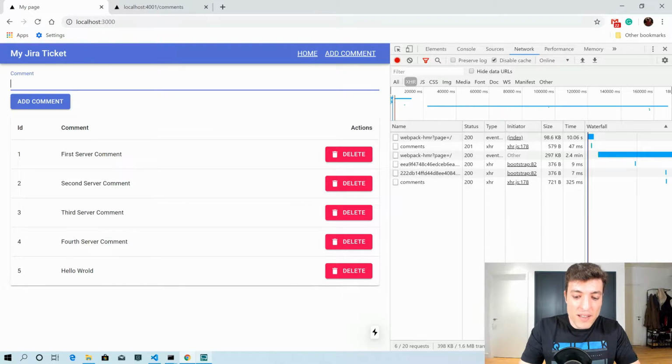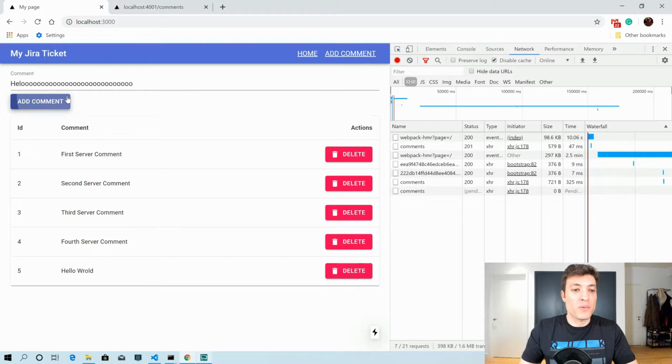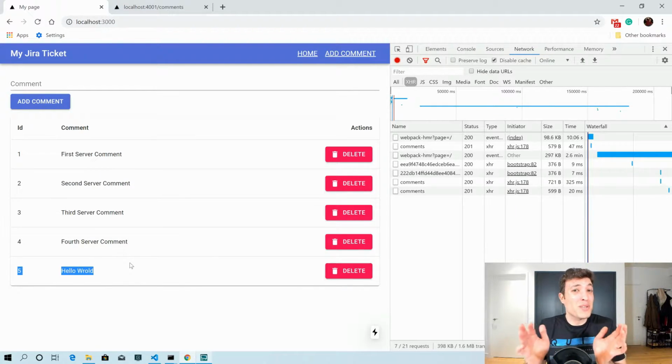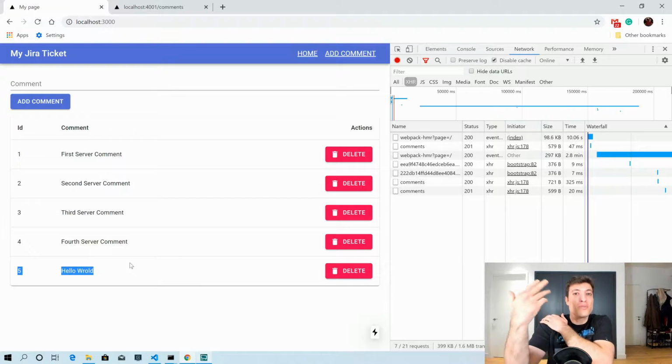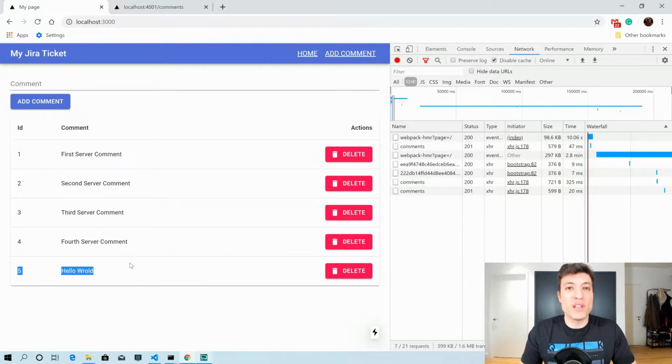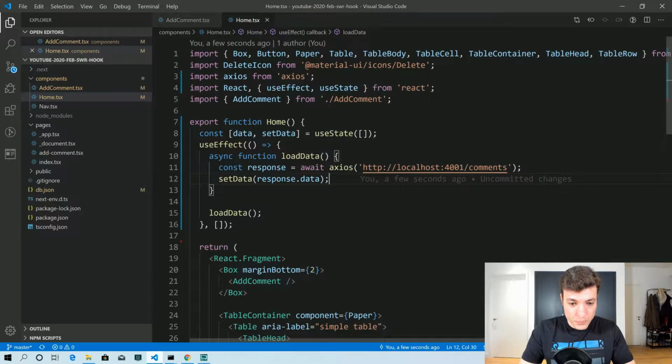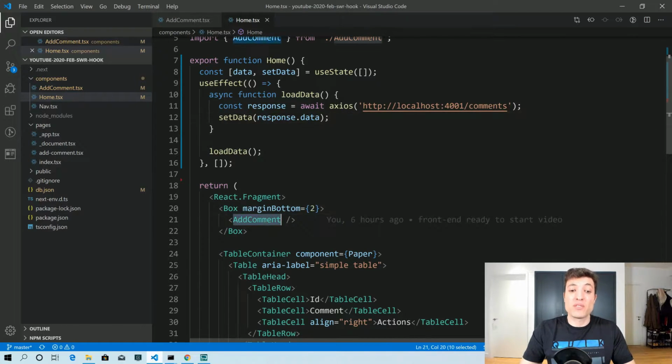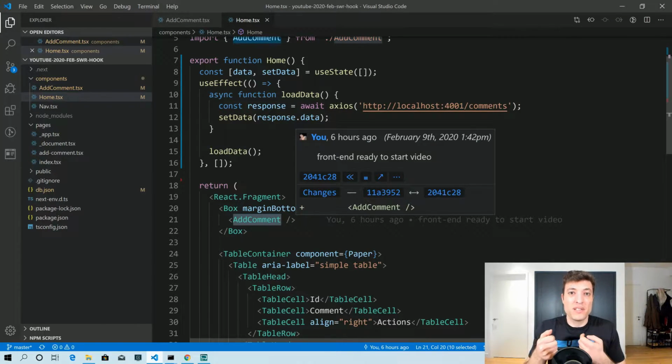And we can do something else, another hello with a lot of O's. Okay, we can comment. The server already replied, but as you can see, our table is not updating yet because we are just doing the initial call when the component is initialized, and that's it. We never redo the call. So we could have a lot of ways to solve it. One of the ways is for our add comment component here to have an output function, or an event function that will just trigger that event.